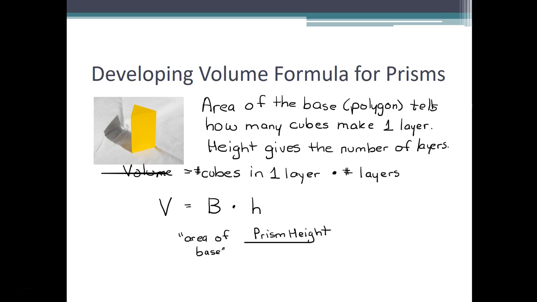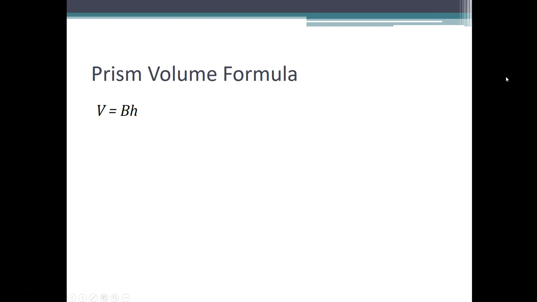If you can find the area of the base, whether it's a triangle, a hexagon, a trapezoid, a rectangle, whatever it is, find the area of that base, multiply by your height, and you'll have the cubic units for volume of that figure, of that prism. So capital B stands for area of the base, while lowercase b is typically a length, like in a triangle, the length of the bottom of the triangle. So capital B stands for the whole area of whatever the base is for that three-dimensional figure.